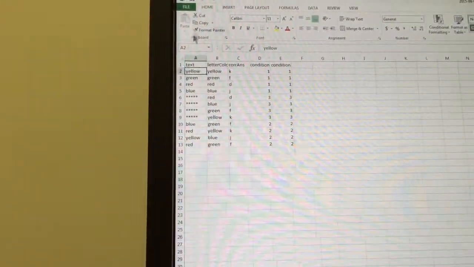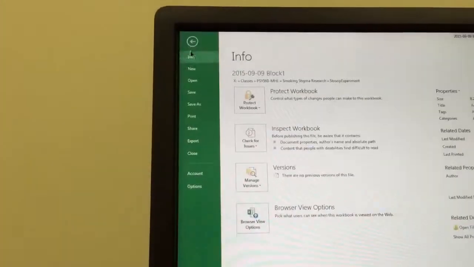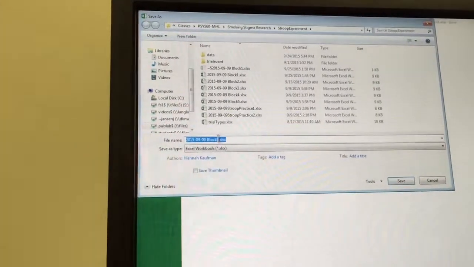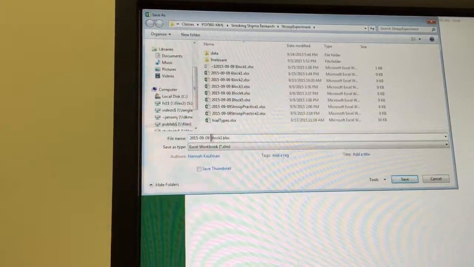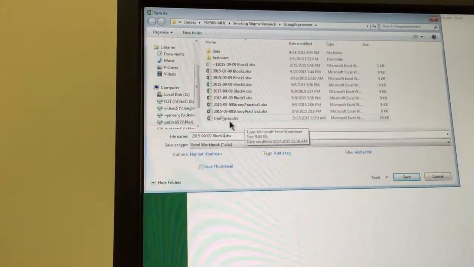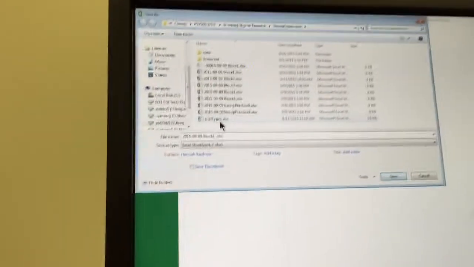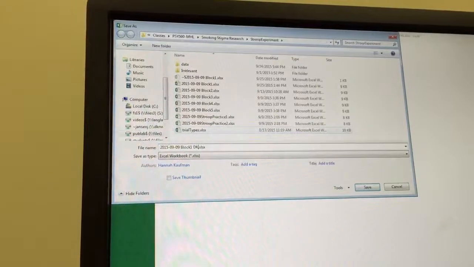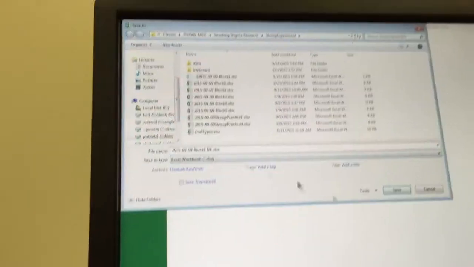Before you do that, make sure to do File, Save As, keep it in the same folder, and then block 1. You can change the date if you'd like, which is probably a good idea. Then put a space and put DK so that it's for sure the Denmark version.